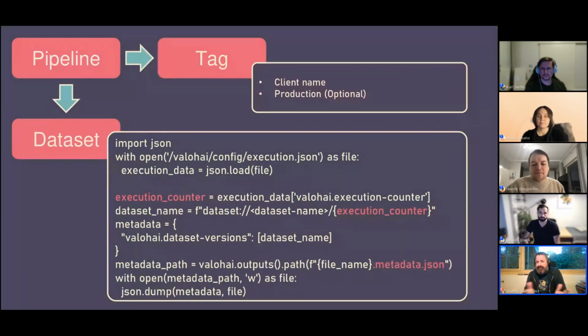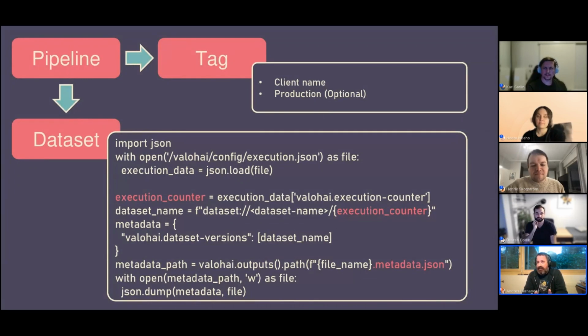Again, the tags are the part where it might work, it might not work. Sometimes you forget to tag them. They're supposed to have production if it's going to be the production one, but people forget to take it off when they make a new one. So you just have to know, okay, well, I'll look for the latest one, for example, right? That sort of thing. It's a bit less free. So we need to adjust a little bit, but creating the dataset is super easy, right? So at the end of your last execution, it does something like this.